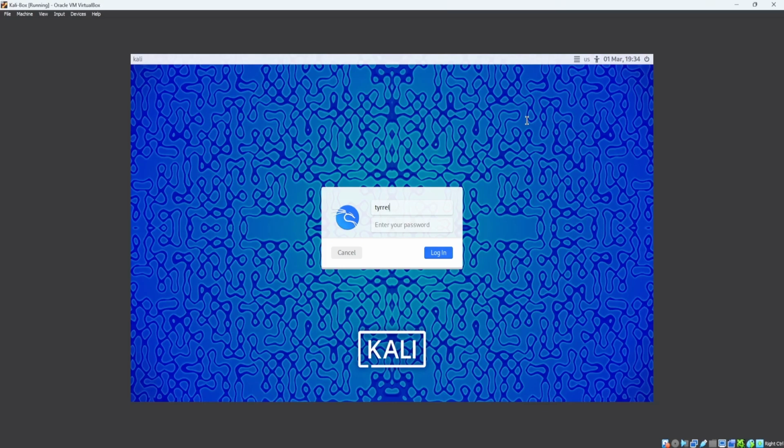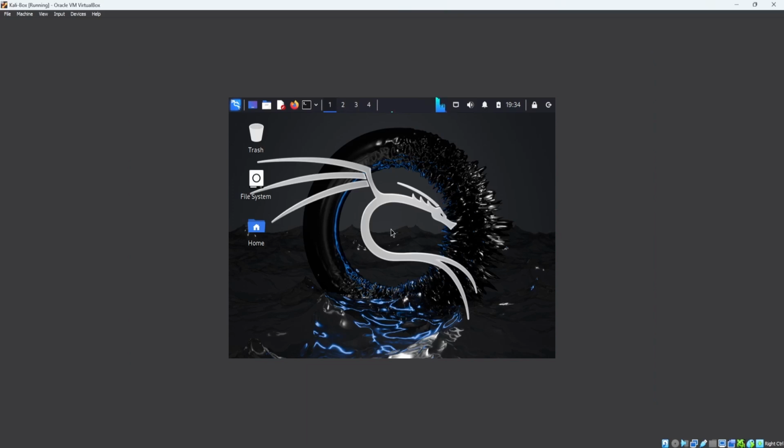So my username was Tyrell, and my password was this. Come on, sunshine, let me in. There we go. I think for this one it's going to be a little slow just because it's only a 2-core VM. Usually I do 4-core VMs. Both of my desktop computers have at least 16, and the one I had my other VM on had 24, so I was always cooking that one up really good.